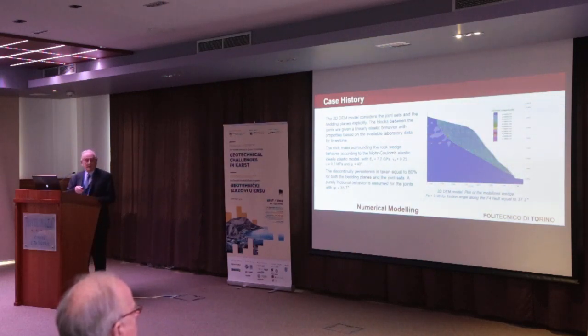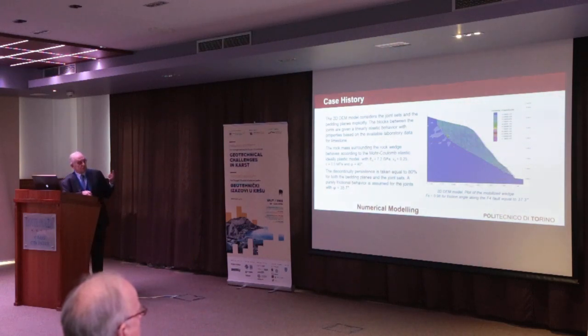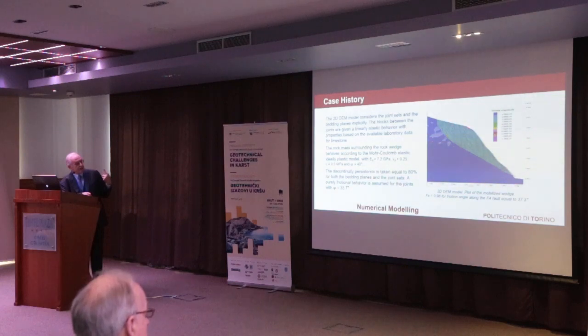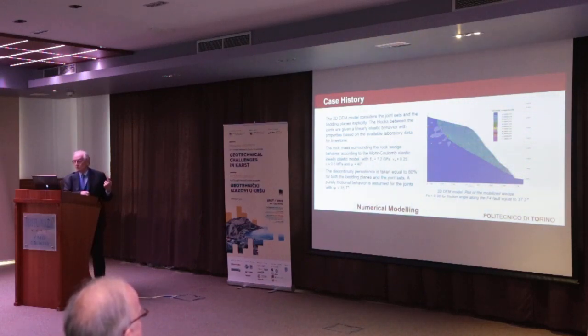You need your data. You can see very nicely over here that the two-dimensional model allows you to see all the joints, all the bedding planes, all the characteristics. This is probably not very easy to look at, but there are different colors. This is the F4 fault that we have introduced. We are able to introduce different hypotheses as far as the friction angle along the fault surface, but we also know the rock blocks, we know the joint characteristics. We can do a very nice mechanical model.